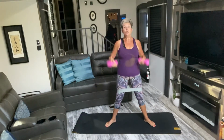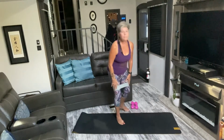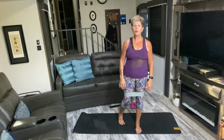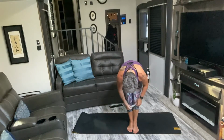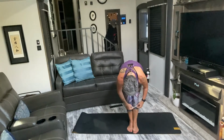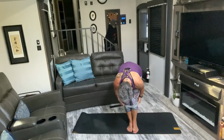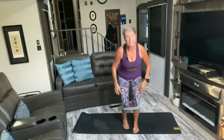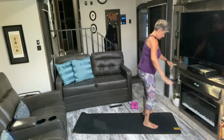Good job, guys. You're gonna set the weights aside now and move that band to below your knees, somewhere between your knees and your ankles. And mine likes to get all screwed up, but that's okay, it still works. And you're also gonna need to find yourself a surface that you can lean against, okay? I'm gonna use this surface right here.